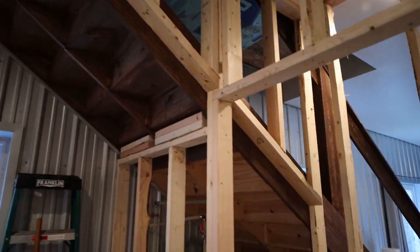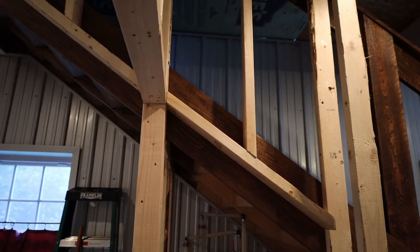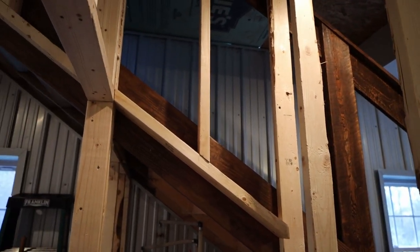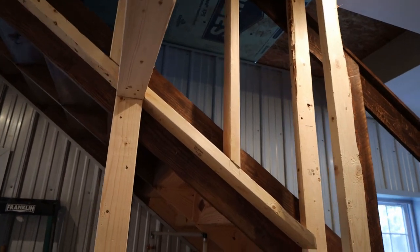And then here inside the closet, I also have this framed out. I'm not gonna be doing drywall inside the closet to start. So if I will, I'll probably have to add some more support in here in this corner. But for now, I'm just gonna be drywalling the other side on the stairway side. So that will be sufficient for now.